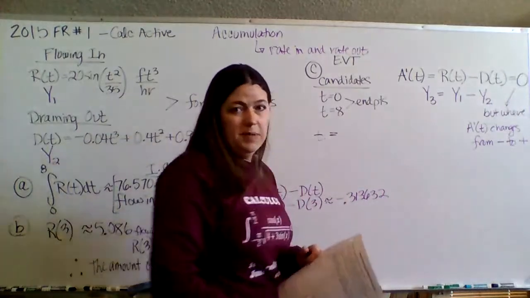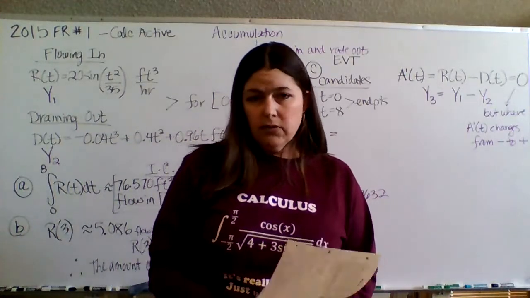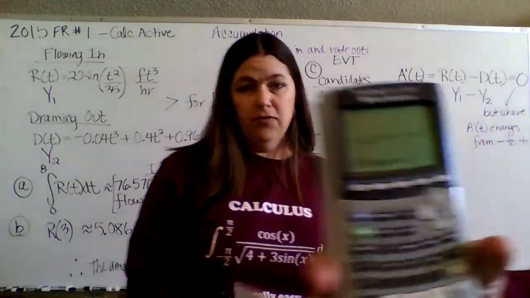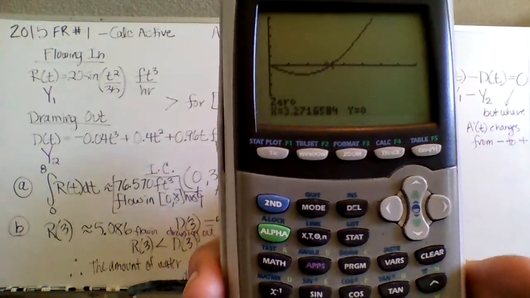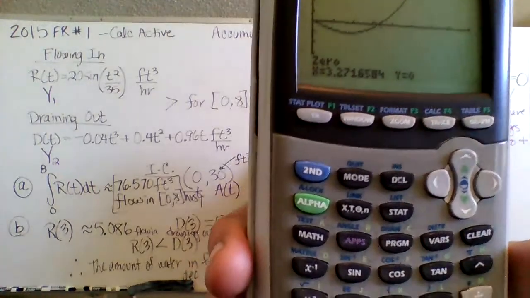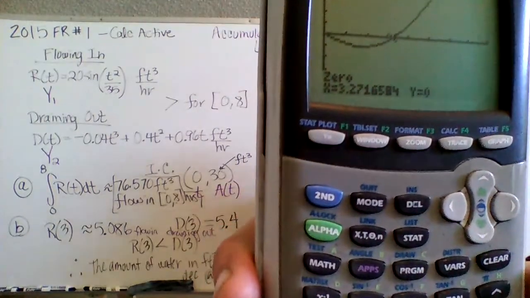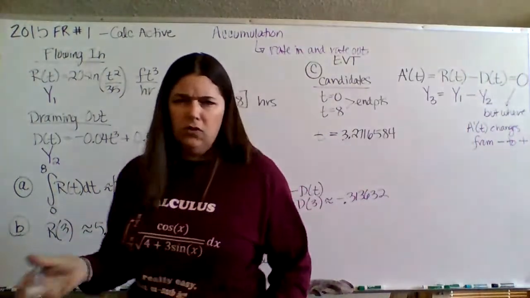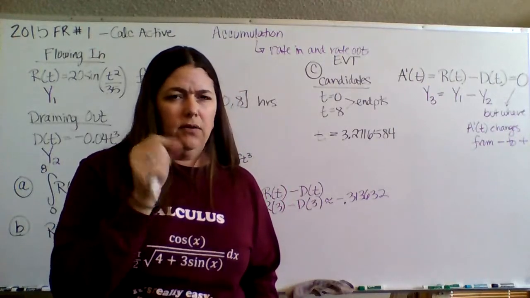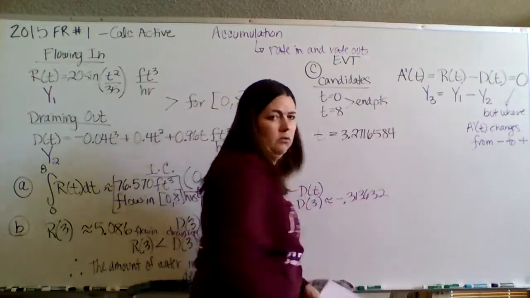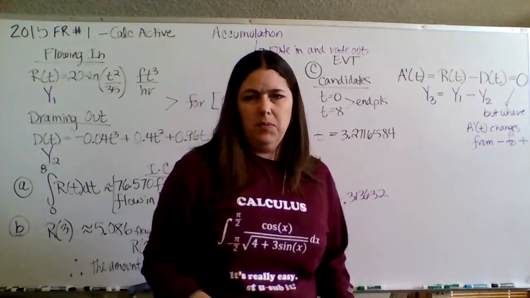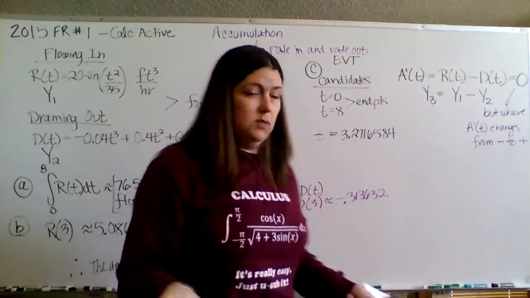And remember, this is going to be an intermediate step, so we don't want to round to 3 places here, because that could throw off our final answers when we test the candidates. So it ends up being 3.2716584. At least that's what my calculator shows. Some of you that have a thinner calculator might have a few less decimals on the end, but it would have enough that it wouldn't throw anything off, because it at least carries 5 or 6 places. So it looks like we have 3 spots to test.